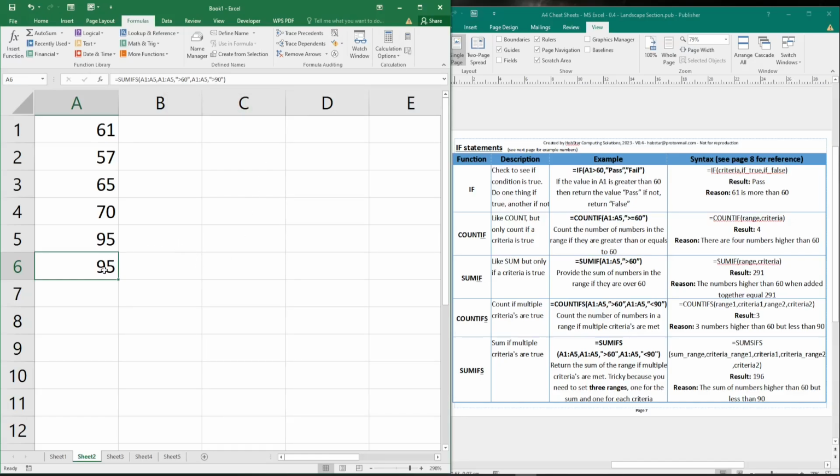I was trying to work out why my answer was 90 then, 95. I've done greater than 90 rather than less than 90. There's only one number that's greater than 90, so there we go, 196. So that's, once again, when we're talking about finding errors, like my answer should have been more than 95. A great example of that. So, totally did that on purpose, of course.